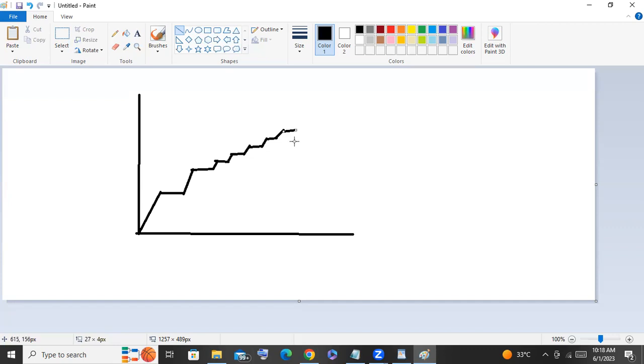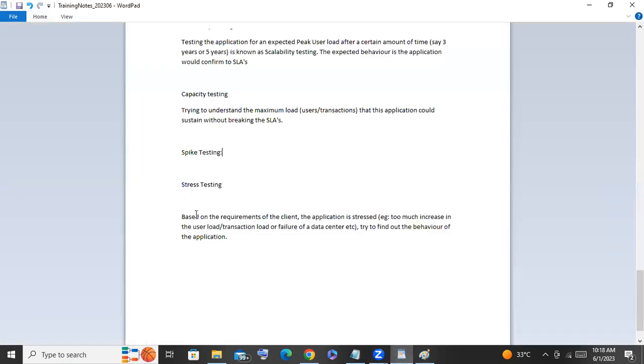Shyam, the same thing will be done by stress testing also, right? No, what is stress testing? To find the stress point of the application. No, stress testing is, guys, again, please try to concentrate. What is stress testing? We are trying to find out the stress of the application, and we just try to find out how it behaves.